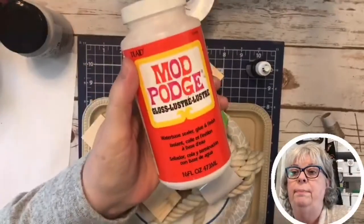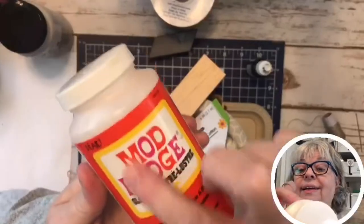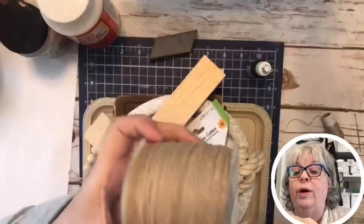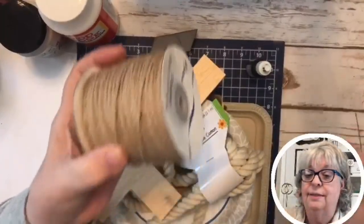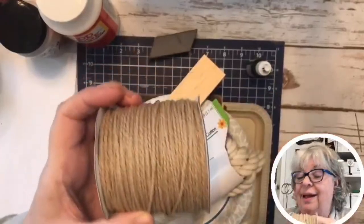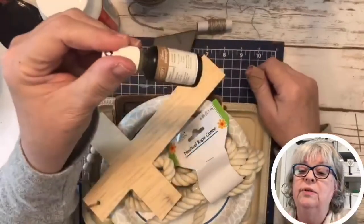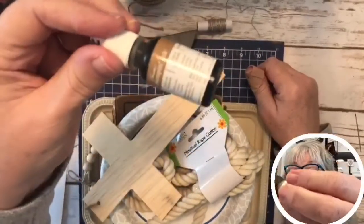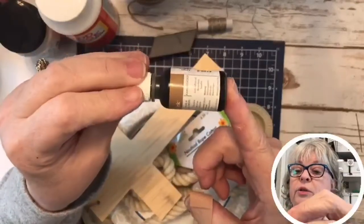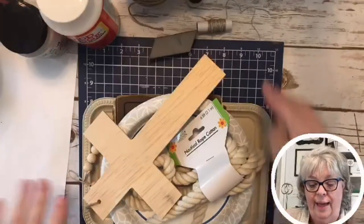We're using Mod Podge. It looks like it's been around since the 70s, y'all. Look at that font, that text. I think it's been around that long. We're going to be using either this twine, this ropey twine, or this. I'm not sure yet. And okay, we will probably be using some of this Stampin' Up ink refill. This is an older one. It's called Baked Brown Sugar, and basically it's just a brown. Okay, you don't have to have that color.